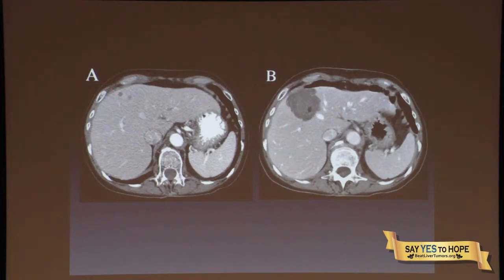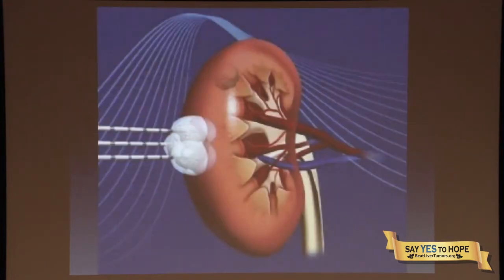Some of these patients aren't candidates. Some of them might be too sick to go to Dr. Eddinghausen. Some of them might have gone through a big procedure and there's one left. We can try to do this through the skin. So using the CAT scan, here's a big ice ball, and this patient did pretty well.